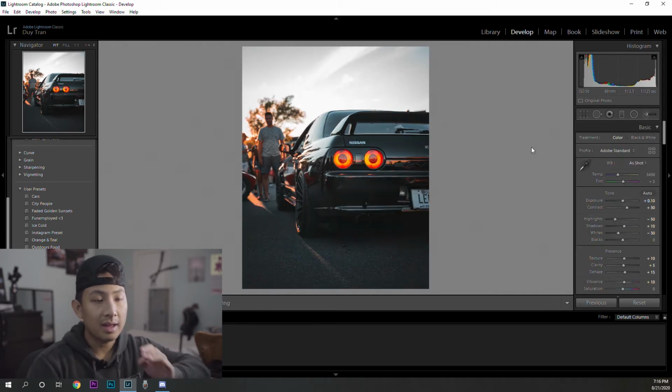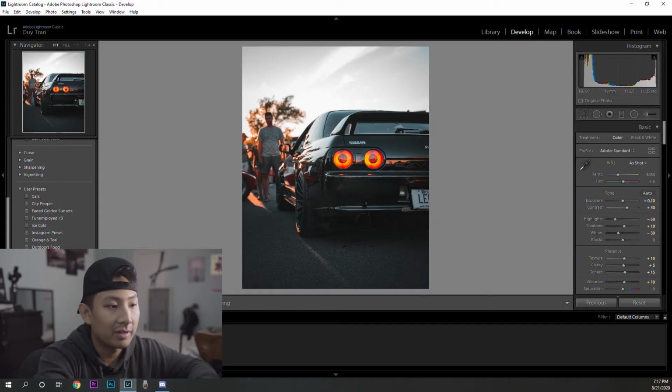And yeah, pretty much done. I know what I'm doing may look pretty simple because of the preset, but that's what presets are supposed to do for you. They're supposed to make your editing simple. You don't want to spend 30 minutes editing one photo because then you're just wasting time and you're not being efficient with your editing. That's why I create these presets, to make my editing go by faster.